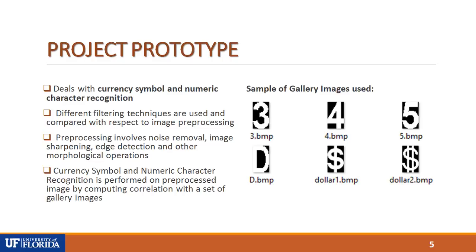Currency symbol and numerical recognition is performed on the pre-processed image by correlating the image with a gallery set. A sample of the gallery set used is shown on the slide. It contains numbers, alphabets, and also currency symbols, with a black background and the characters in white. The size of the images in the gallery is 24 by 42 pixels.